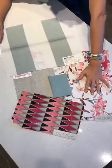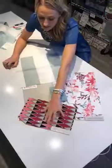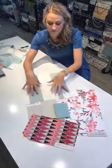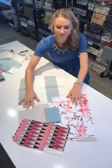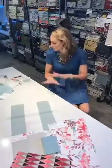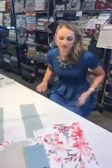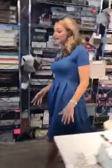We've got our floral, organic, abstract type of pattern. We have our geometric, and we have something of a totally different scale here, both large and small. All right. So I hope you enjoyed looking at those different little schemes, kind of how you can take one starting fabric and make it look totally different in your space depending on your mood or style.